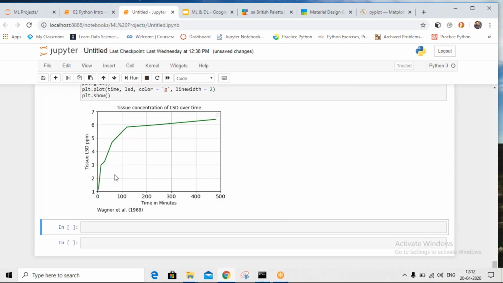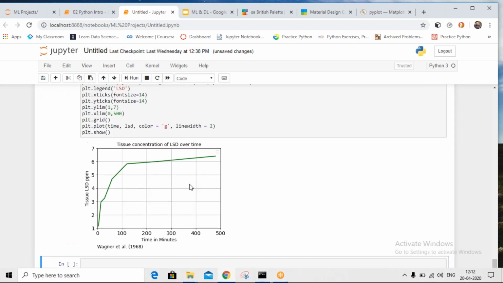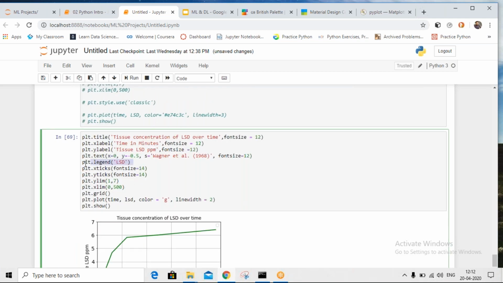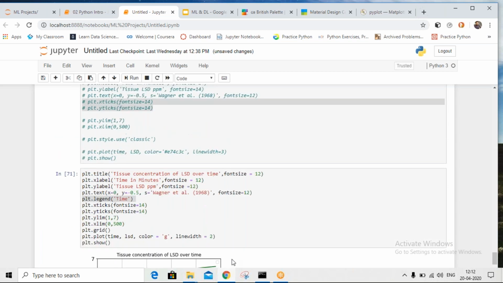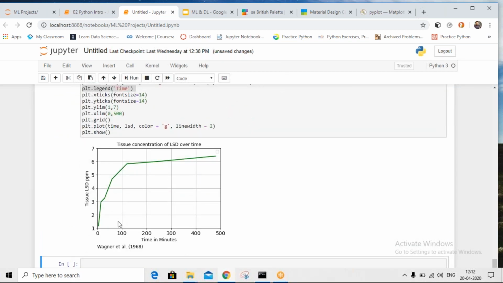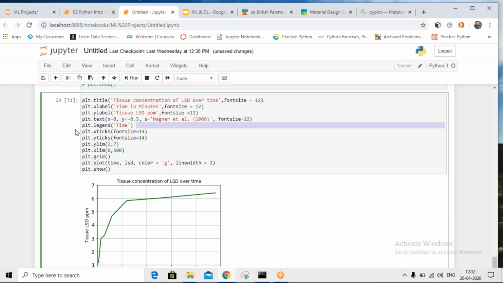So yeah, did you notice any difference? I have this value. If I comment it out, it got removed basically. If I may say, maybe time. So this way, you all can also play around with it, and try out things: what is this function doing? Should I use it? Should I not? All sorts of things. So this will not have a legend. This will not work.